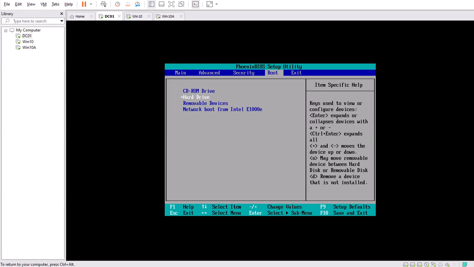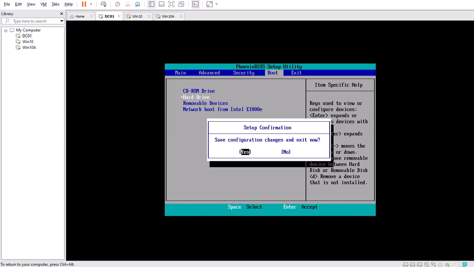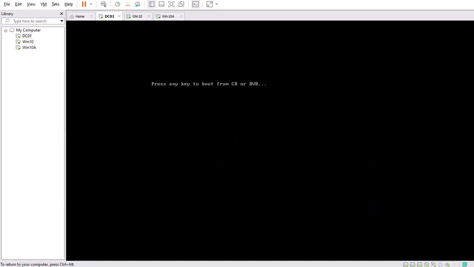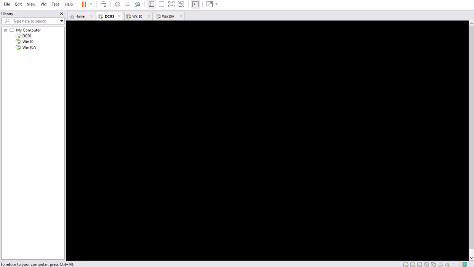Okay. Now you can see here at the bottom, F10 save and exit. So I will press F10 on my keyboard and say yes, and it will restart. I need to press enter before 5 dots pass. Every company has a different procedure to access the BIOS, and to set the CD-ROM or DVD drive on top for boot purposes.